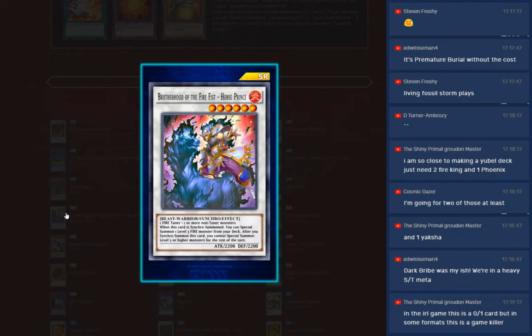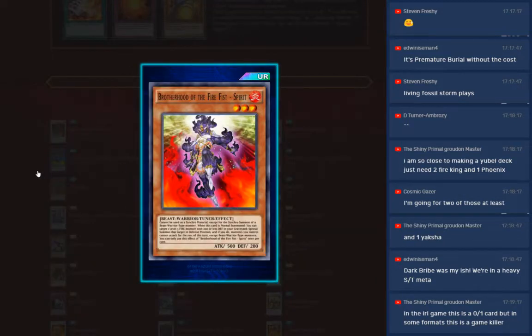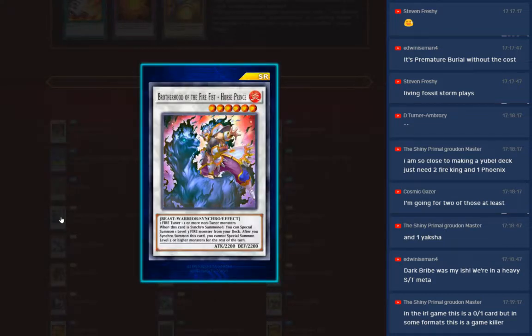But alright, we're on to the Synchro. This is a card that Brotherhood Horse Prince is normally what Fire Fist would go into. So let's read its effect. When this card is Synchro Summoned, you can Special Summon one level 3 Fire monster from your deck after you Synchro Summon this card. You cannot Special Summon level 5 or higher monsters for the rest of this turn.